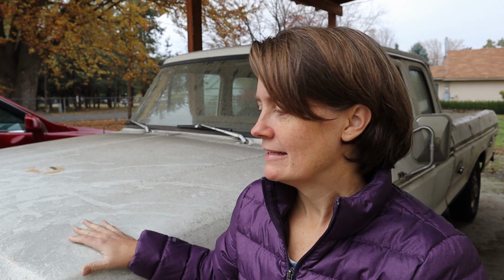Isn't she a beaut, or he? I think we decided it was a he. We're still trying to come up with a name for the farm truck. But this beauty is a 1975 Ford.